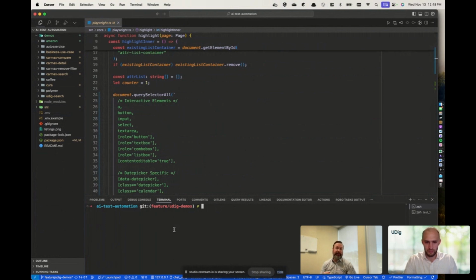This could be run in headless mode if we wanted to, so you don't have to have the browser window open and showing. But for demo purposes, this makes a lot more sense because you can see what's happening in the interactions in the website. So we're going to start by running the UDIG business case demo.